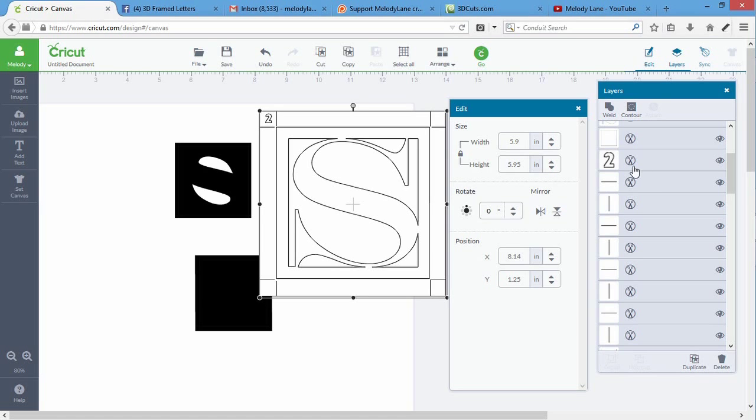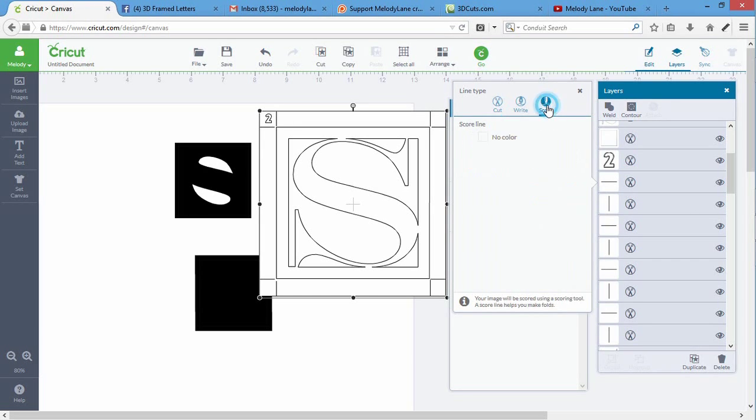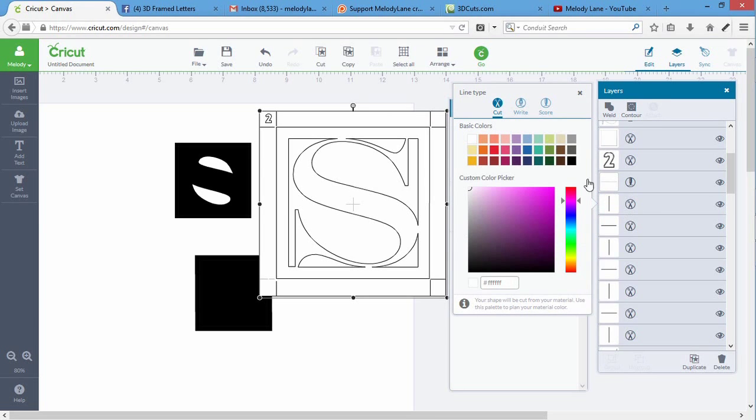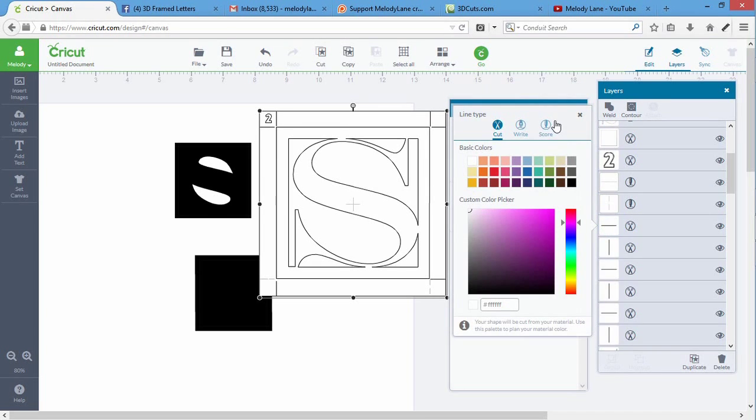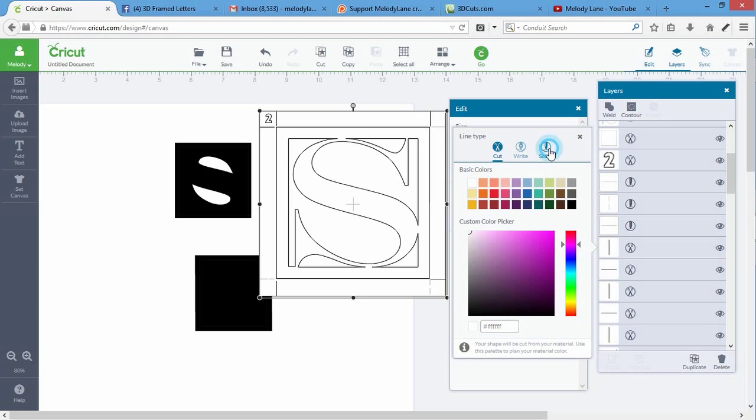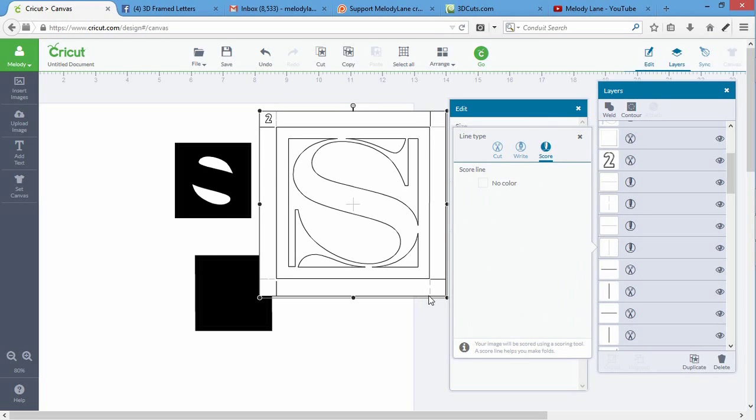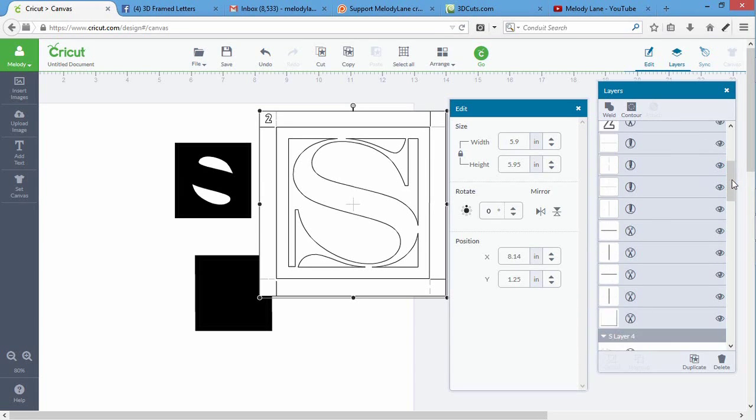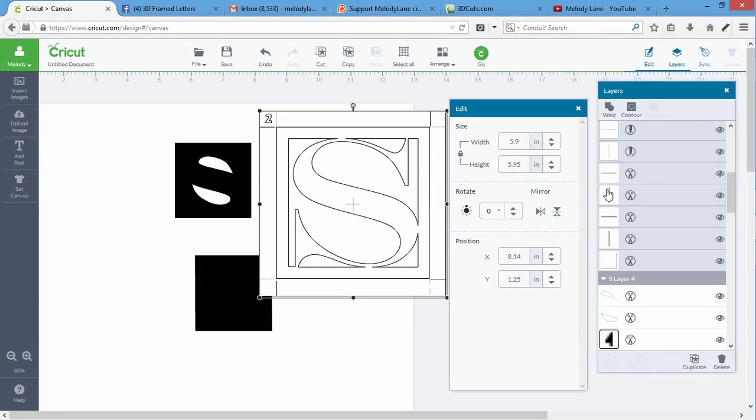So let's go down to here. Let's change this line to a score line. And what it did is it changed this line right here. So we're going to do the next 3 lines, and at least one line in the corner should be a score line. So we have 4 score lines in a row, and you'll see there is one at each corner. Okay. Then we skip the next 4 score lines.